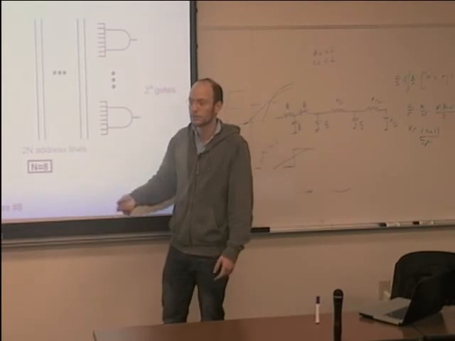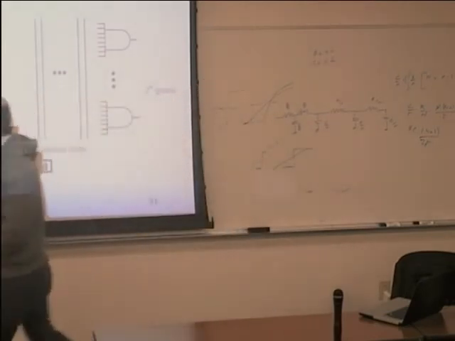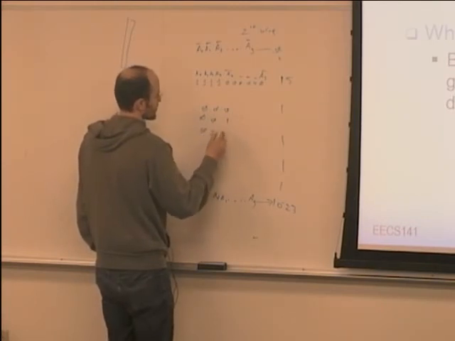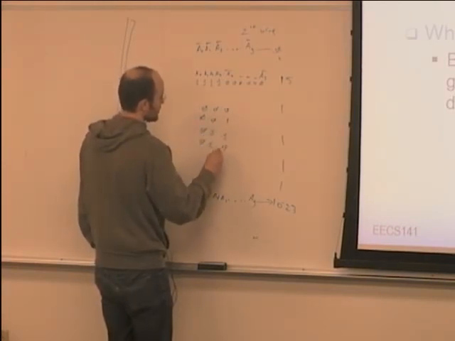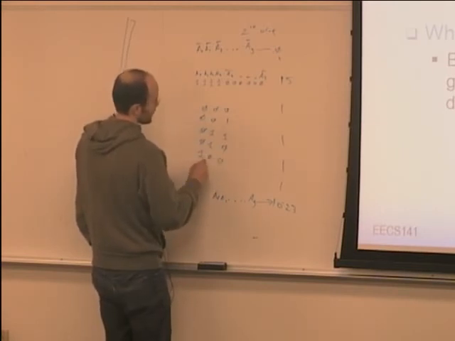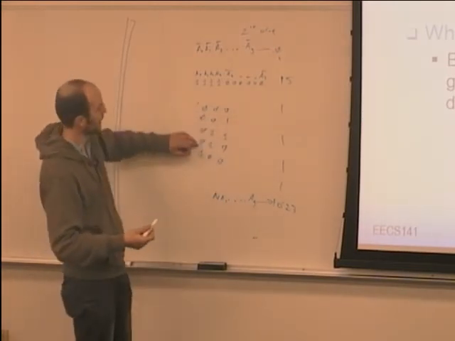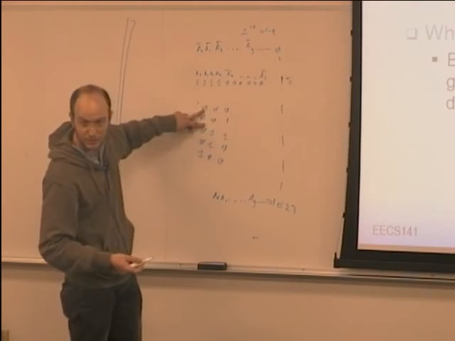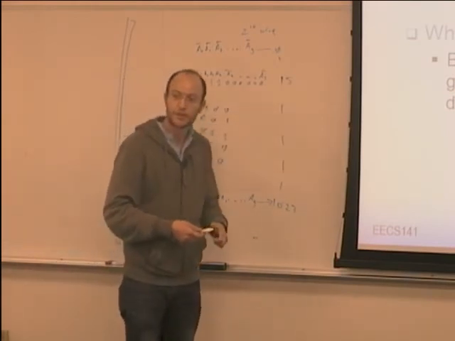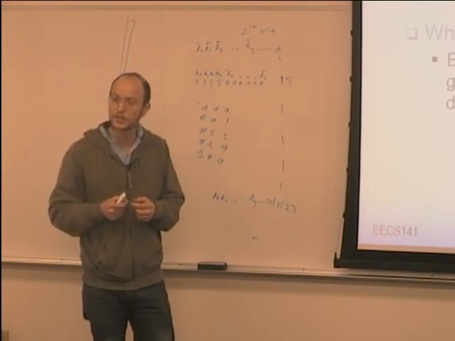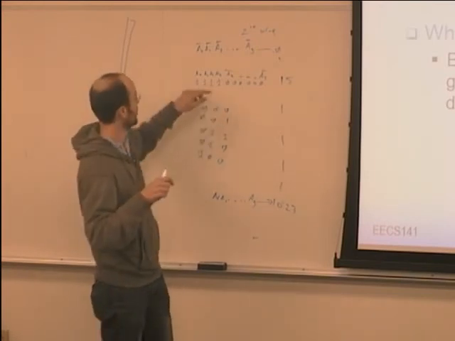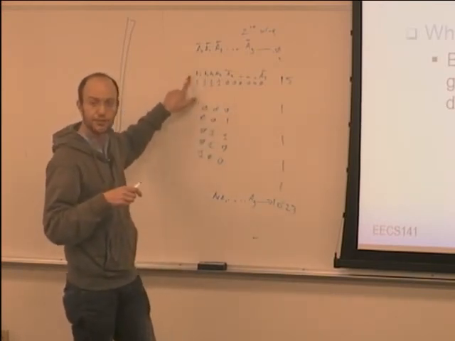Like when you write all the 3-bit numbers: 0, 0, 0, 0, 0, 1, 0, 1, 1, 0, 1, 0, then you get 1, 0, 0 and you repeat. Exactly half come with the 1, half come with the 0, half come with the 1 here, half come with the 0. So for each input wire, half of the cells receive the input negated, and half receive it non-negated.